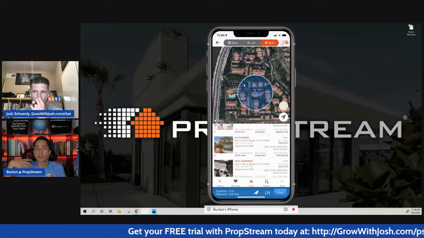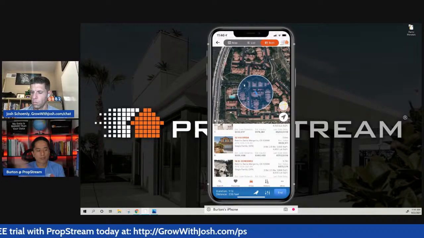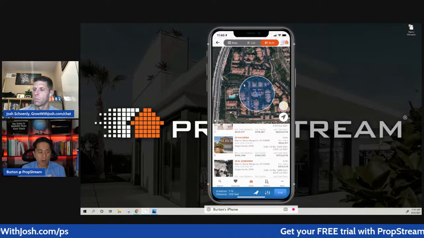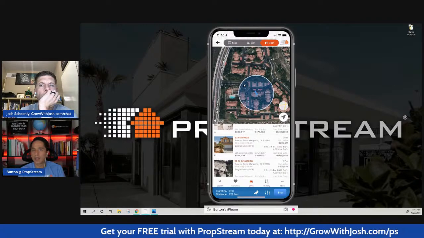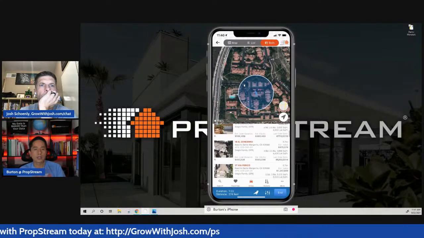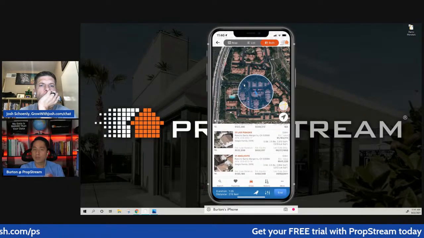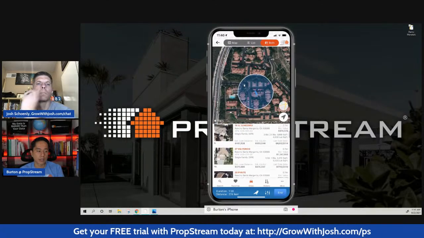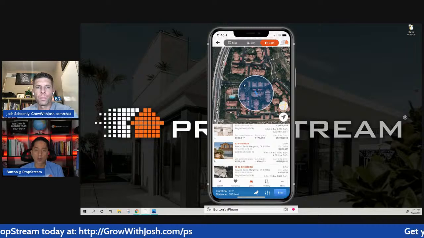And you'll be able to pull up this information while you're on the go or sitting at that coffee shop, and then find the properties that have that criteria. And then from there, you'll be able to pull up the details of the property, analyze it, and then decide whether you should go visit that property or not. So this is our mobile application. Again, whether it's that property that looks great or any of these other properties, you'll be able to go into any of the properties' details, analyze it, skip trace, and even send that card out if you need to.